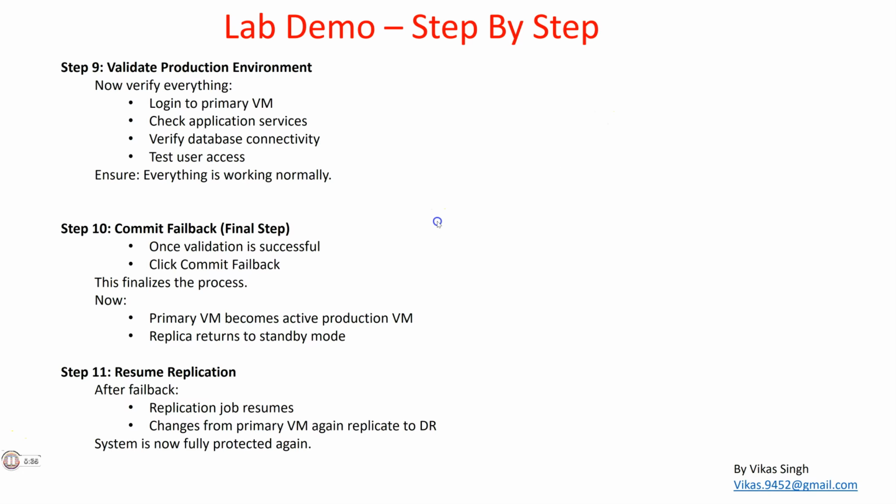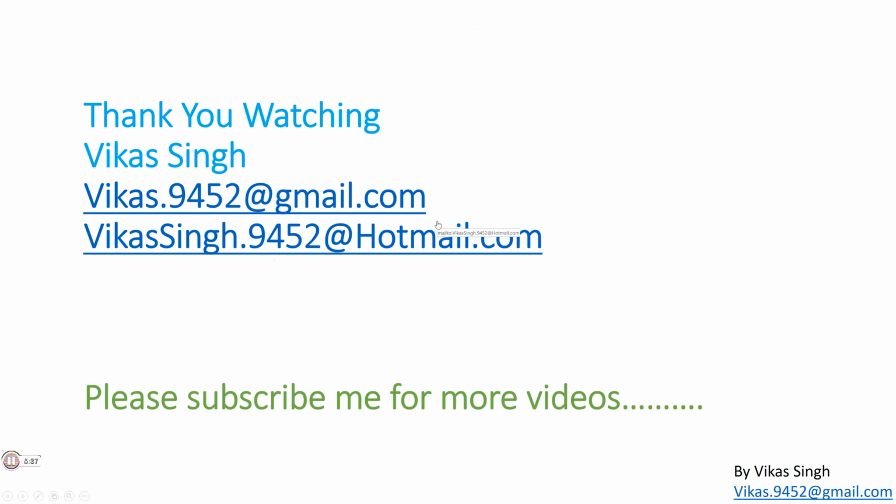So in today's session we have learned what failback is, why failback is important, and the step-by-step implementation of failback for multiple virtual machines with a single click. We discussed real world scenarios, best practices, and common mistakes. We have also seen the benefits of having failback in place. So failback is a critical part of any disaster recovery plan, ensuring that your environment returns to normal after any disruption.